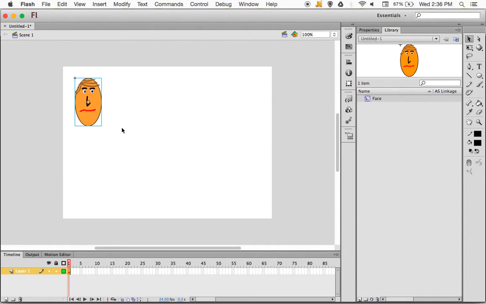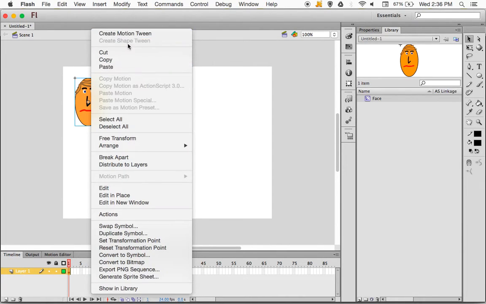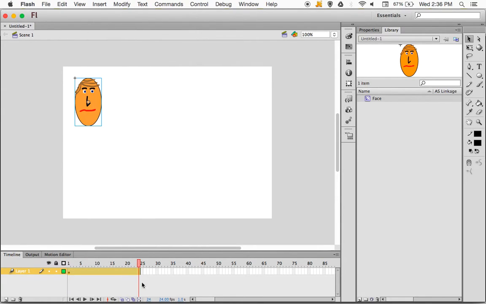Then I'm going to create my motion tween. There's a few different ways to create a motion tween. What I find the easiest is to right-click on the symbol, and right at the top it says Create Motion Tween. I'm going to click on that. Down in my timeline, see what happens. I have a single keyframe at the beginning.